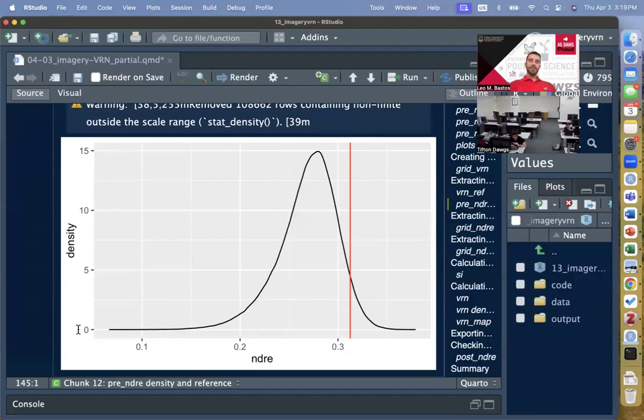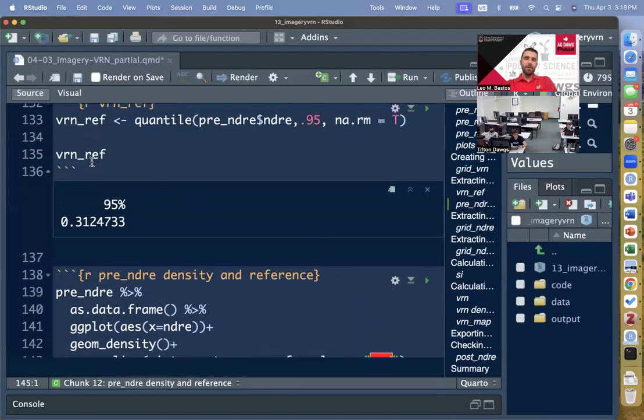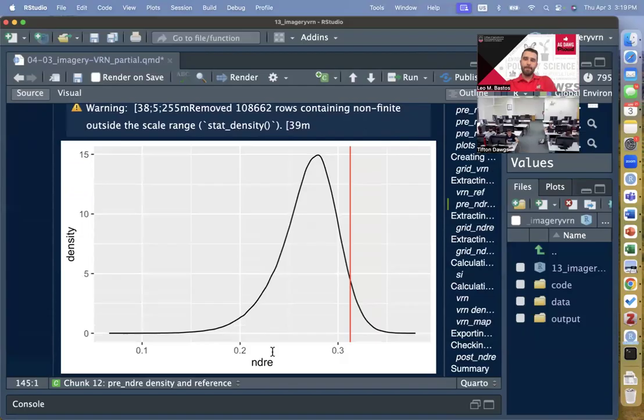So again, this is a statistical distribution for all the NDRE pixels of this field, and we are extracting the 95th quantile of this distribution, which is right on this red line, and matches the value we calculated of 0.31. This is what the virtual reference is.